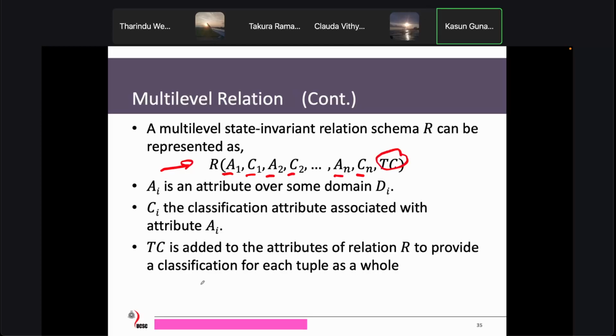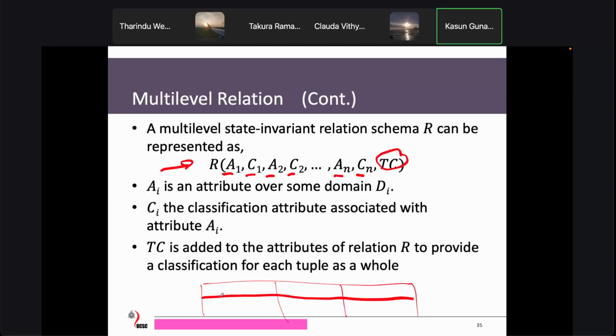If you think of a typical relation, we might have several columns, attributes, in a typical relational model.